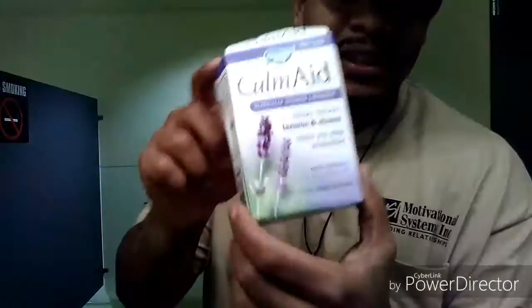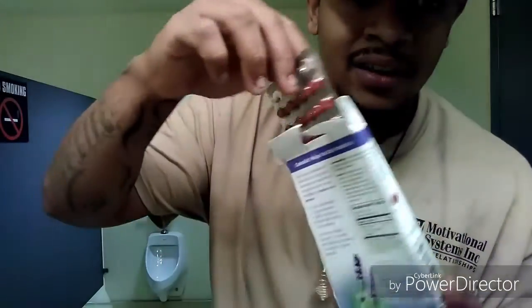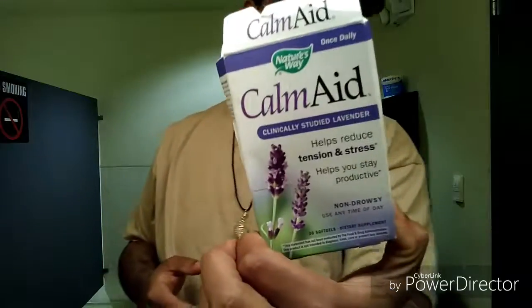Then I have lavender — it's just a simple tablet you take every day and it helps relieve stress. And then this one here — my boy Will, one of my close buddies, showed me this and I was like, let me just try it. It's Lion's Mane, and it's a mushroom — very potent and very beneficial. What it does is it helps memory and nerve support, and it helps fight off cancer. I don't have it, but it just helps prevent it. This is a really big key in my success, and I'm thankful for him showing me this. Thank you, Will.